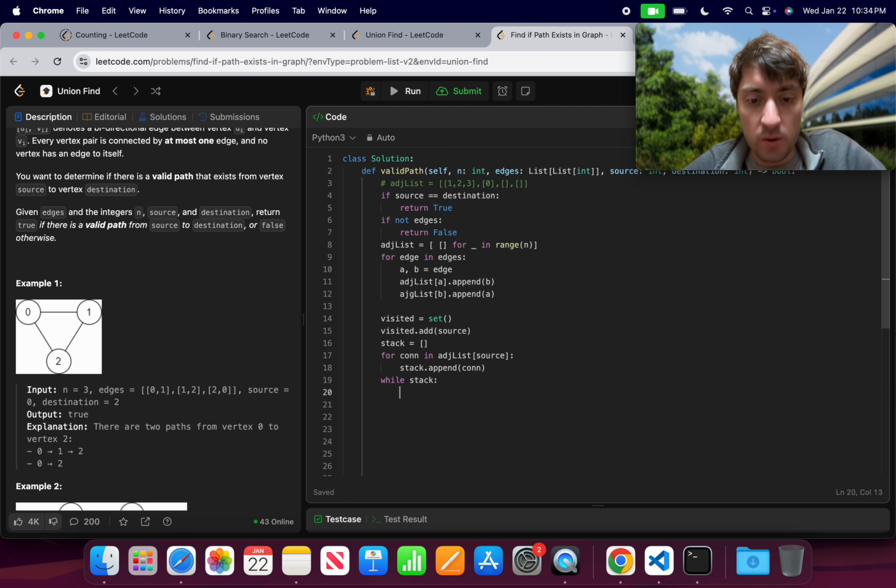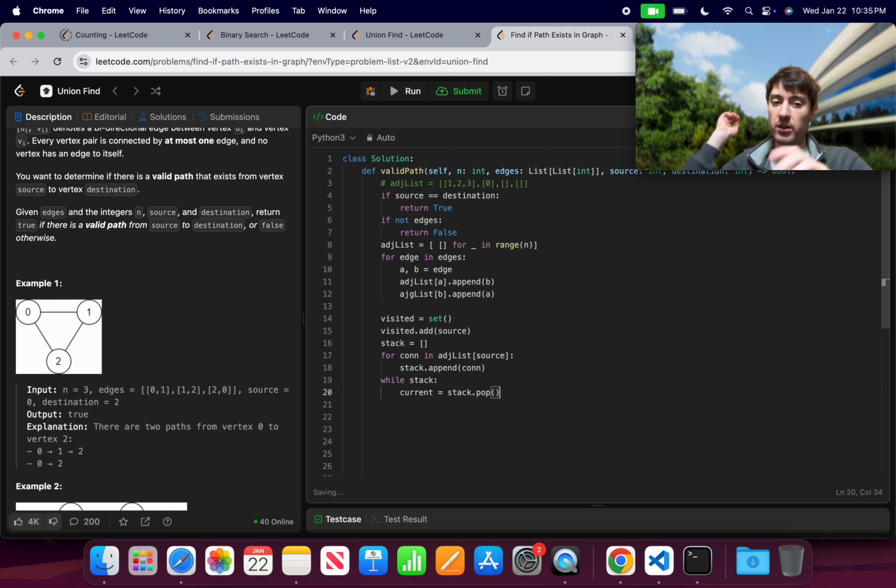Okay, so now what I can do is current, so that's the element that I'm currently at, is going to be equal to stack.pop. Okay, so I take out an element. So here I have 0 and it's connected to 1 and 2. So on my stack I have 1 and I have 2.